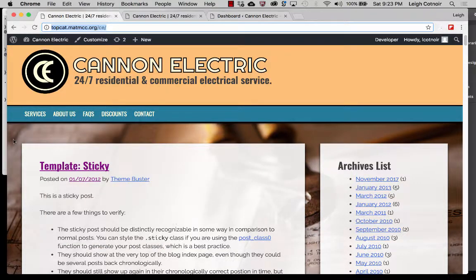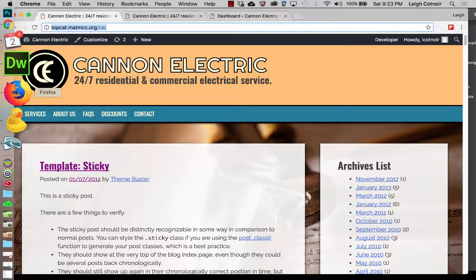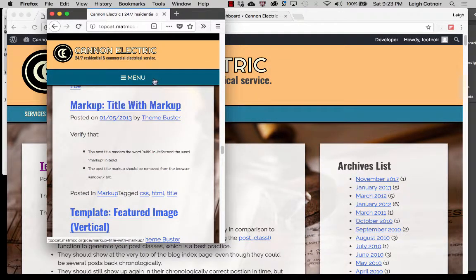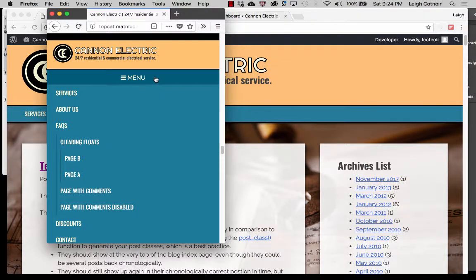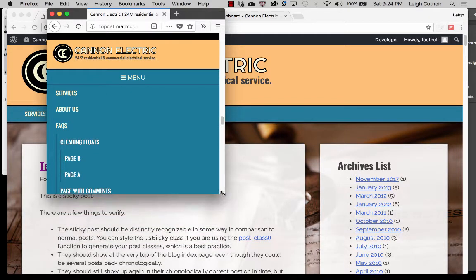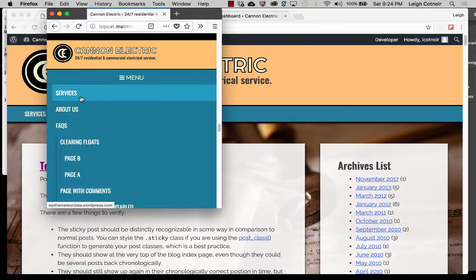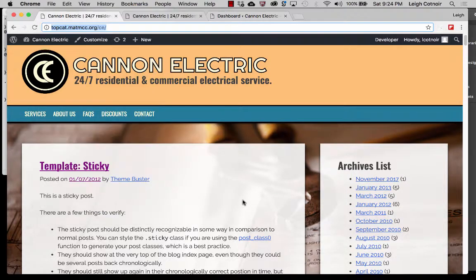Now, the other thing too that I was going to point out is if you go over and you make this into a responsive view and you click on the menu button, one thing that you'll notice is that if this is up here, I don't have access to everything, right? That's not good, since that's my only way of getting to my menu items. And so if that's the case, you might want to make some adjustments also to your style sheet there.